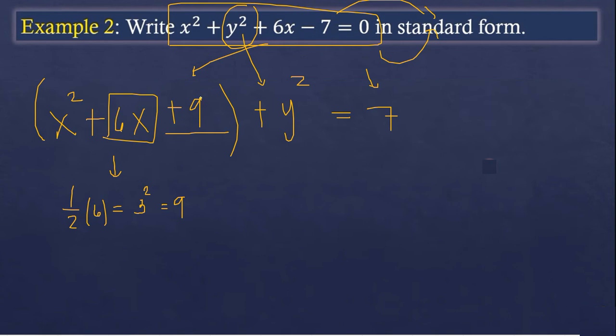Dapat, yung 9 din po, kung ano yung dinagdag natin dyan using the completing the square, dapat idagdag mo rin sa dulo. Okay? Sir, paano pag sa y ko may completing the square din, nag-conduct tayo ng completing the square, tapos may nagdagdag ako, sir, na 16? O di dagdag mo dito 16 din. Pero since 0 siya, walang amount po na binigay, y squared lang. So, as is, y squared. Okay, so ganyan po yung process ng completing the square.